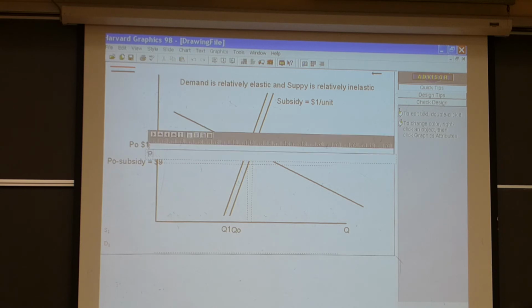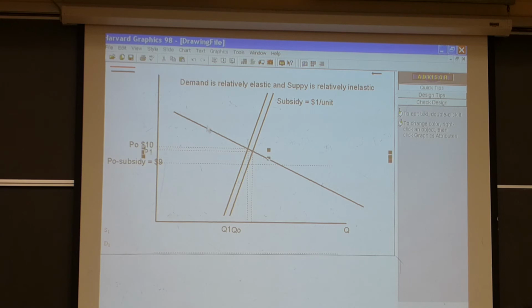Okay, Erica, tell them what the buyer's share is. You should know. Where would I find the buyer's share? Yeah, it's the same thing again. This is the buyer's share. In this case, of course, it's falling. The price is $10, now it's $9.80. So in this case, the buyers are only getting 20% of the subsidy. Most of it is going to the sellers.